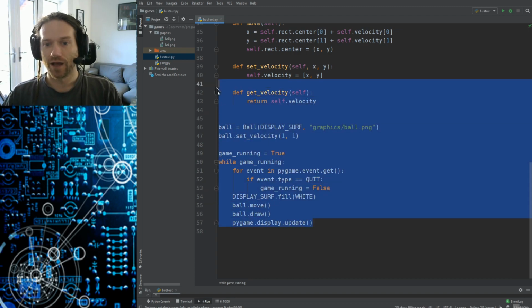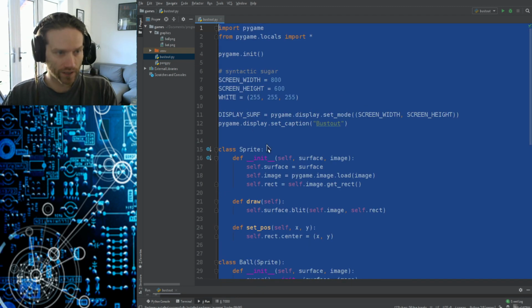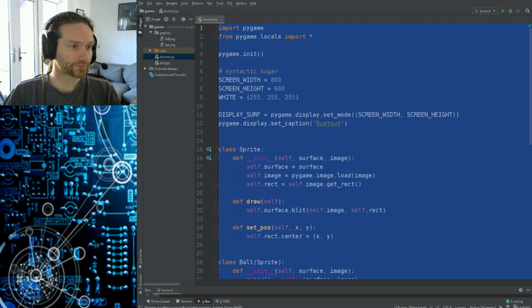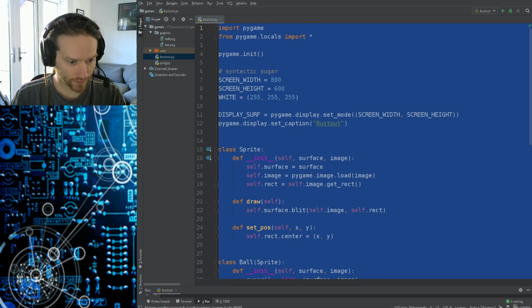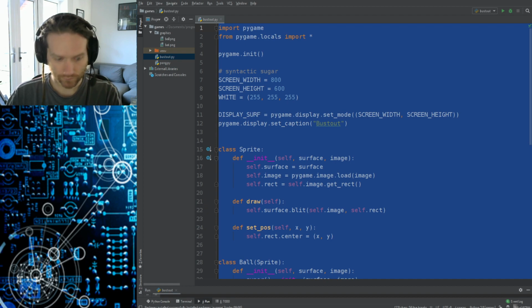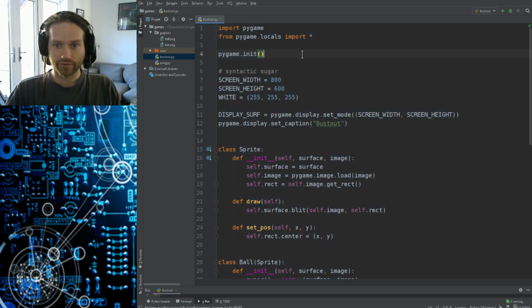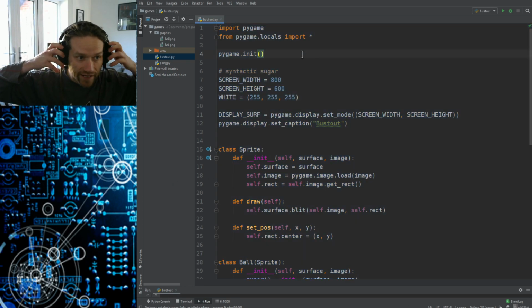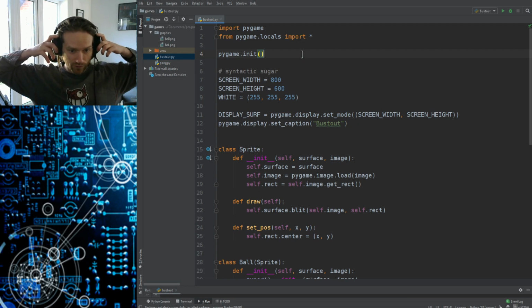To help you out, I'm going to paste this code into Discord so you can have a look. Okay, so you should be able to verify any code that you got there. I'll be back in a couple of minutes, and then we will get that ball bouncing around the screen.